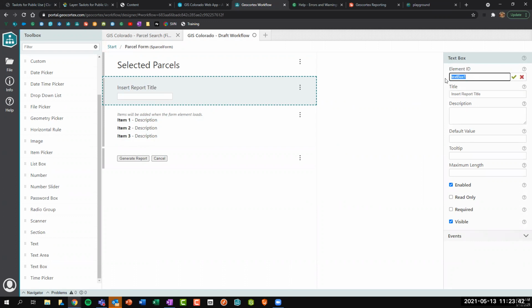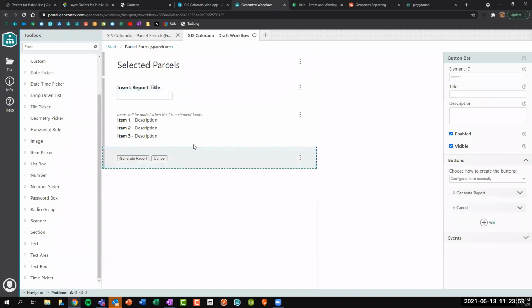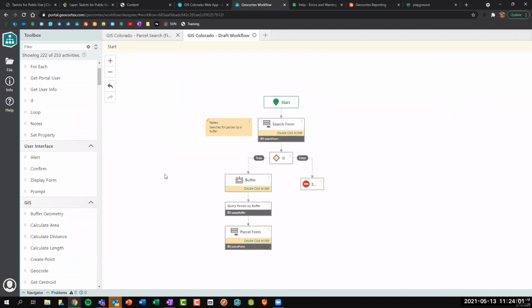And let's call this report title. Yeah, pretty happy with that. We could make it required, so someone has to supply that in order to generate a report. So there, let's save that.